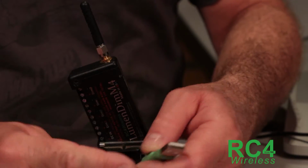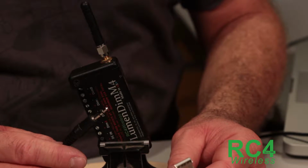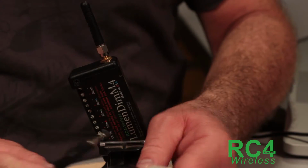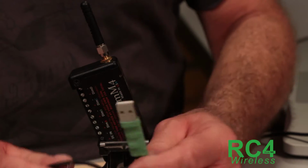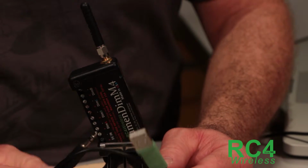This is a code loader cable. So this is the USB end that will go in your computer. This is the 3.5-inch mini plug-in that will go in the device. And on your computer, when you plug this in, it's Windows software. Don't have a Mac version at this time.